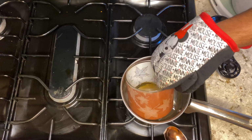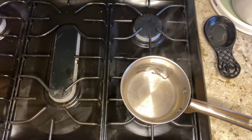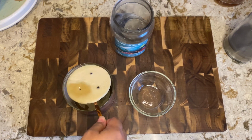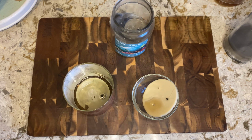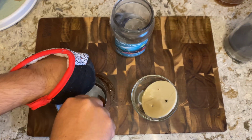So it took me a couple of tries to actually get the candle container out of the water. You'll see that I eventually just took a spoon and propped up the bottom, and that's because the jar itself will get hot. Now that I have my container out of the water, you're going to see here that I just popped up the sides with a spoon. I take the whole chunk out and just put it into a separate bowl. You can just melt it all the way down and pour the wax out.